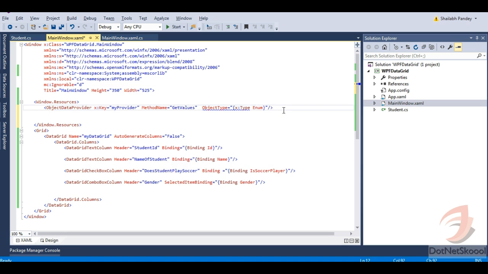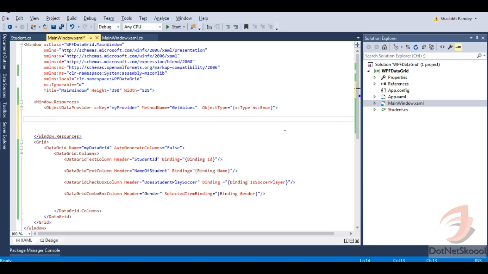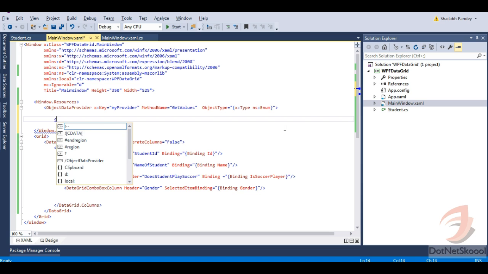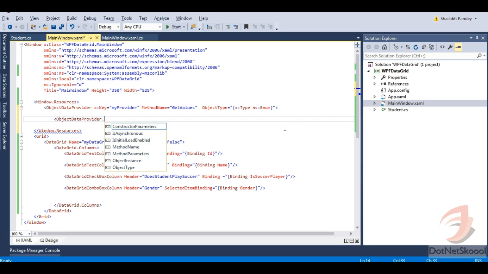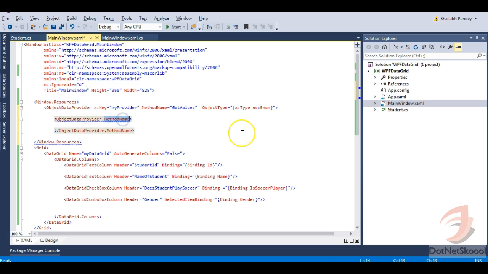So why I'm getting this error is because I've not referenced the namespace that I've created. And then let me open this again. Since we have defined a method, we will have to specify the method here. So it's the method name, or rather we should make it a method parameter since we are supplying a method here.